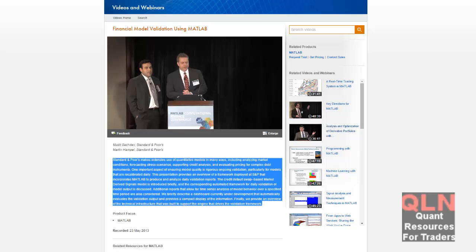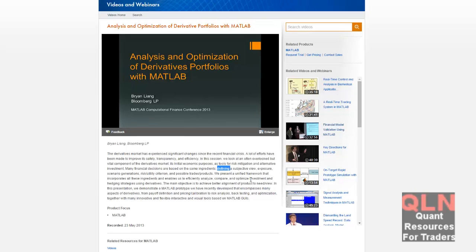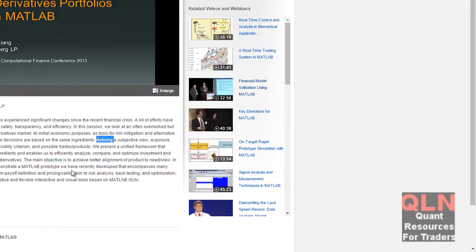So there's this one, again, the MATLAB one for Bloomberg. These all focus on credit swaps and pretty high-end institutional types of instruments, just stuff that you'll never see on an individual level.